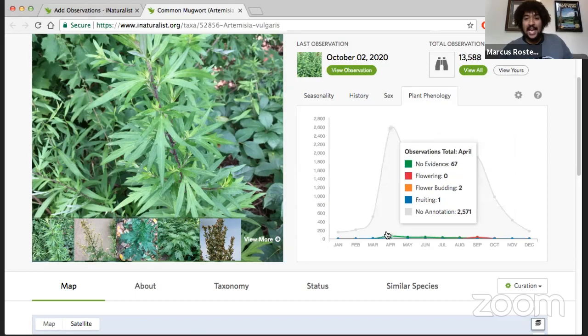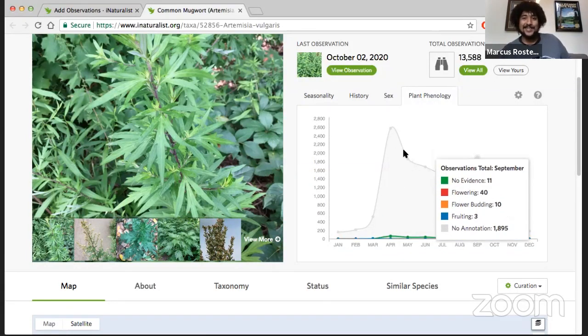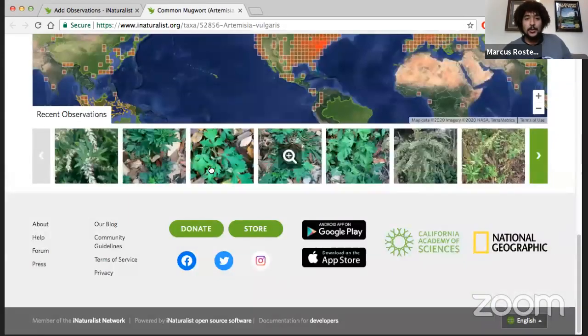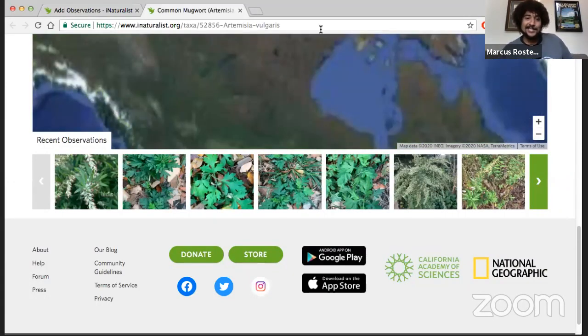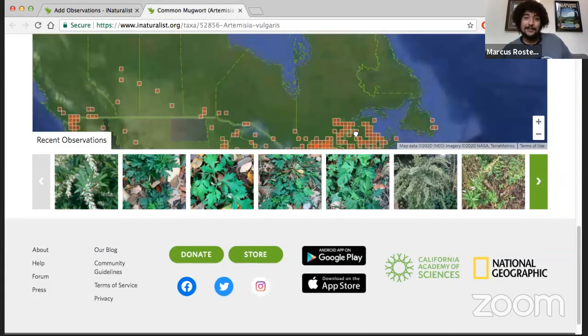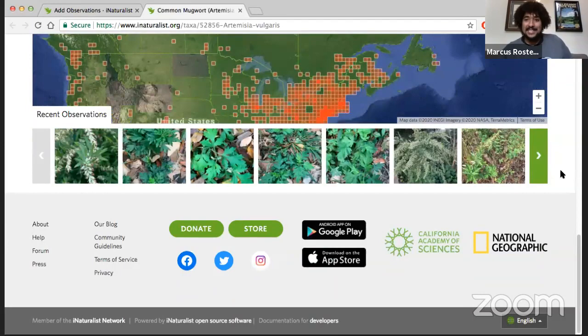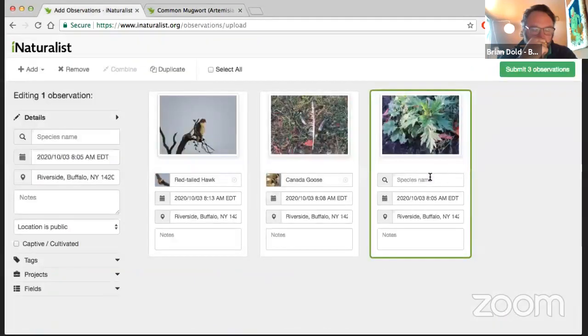This is when people can add extra tags to your observations, and you can say that you saw that mugwort while it was fruiting, budding. Looks like people aren't using that feature as much, so it's not making as pretty of a graph. But it's really cool too, because then you can see actual photos and maps of where this species is being observed. Look at this. This mugwort, being an invasive species, is found most places that you find humans. So I can feel pretty confident that this species growing in that disturbed soil is probably a mugwort.